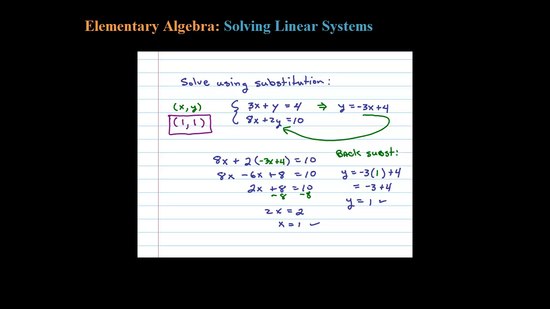Now let's check. When I plug in 1, I got 3 times 1 is 3, plus 1 is 4. It looks good. 8 times 1 is 8, plus 2 times 1 is 2. 8 plus 2 is 10. So notice 1, 1 solves both of those at the same time.